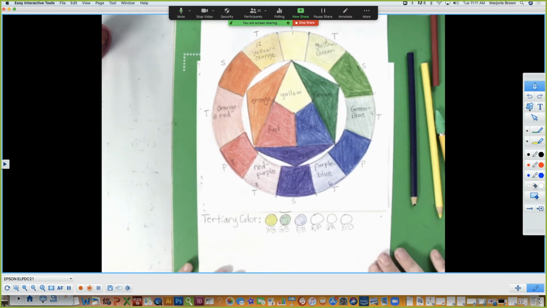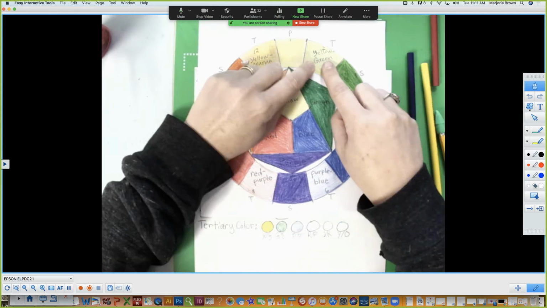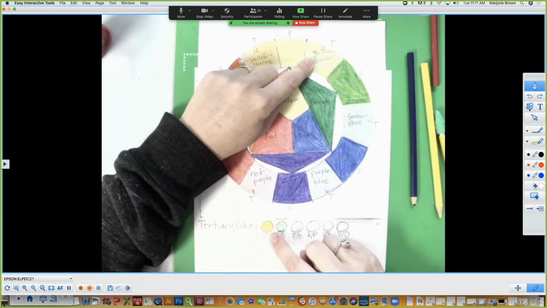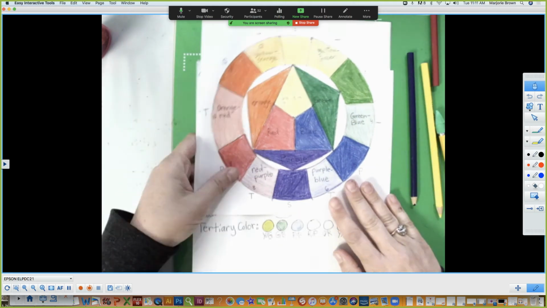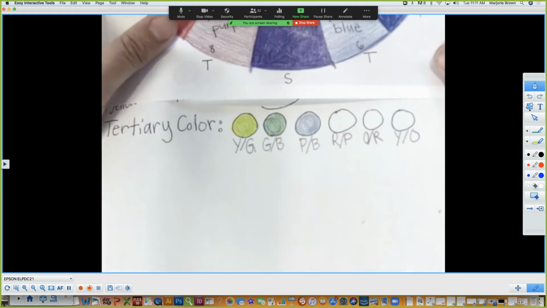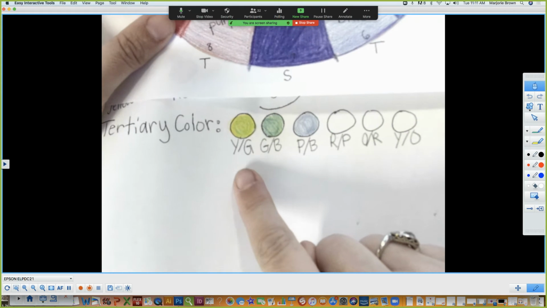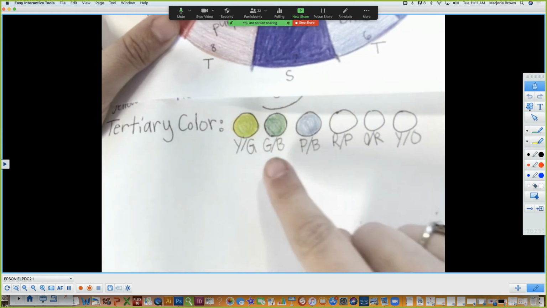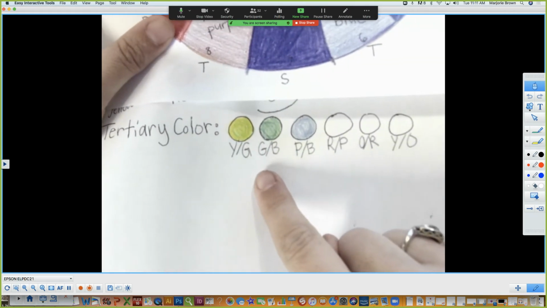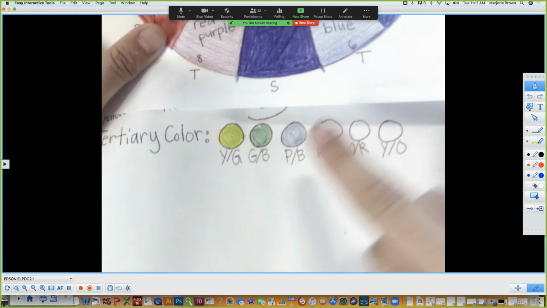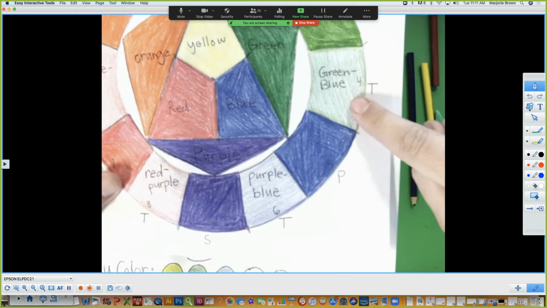And so I did this clockwise order. So the first one in that first circle, which it might be hard to tell in this, maybe if I hold it up closer. Yellow green is the first one that you're gonna label under the circle. So put a Y/G. The second one, green/blue, that's this guy.